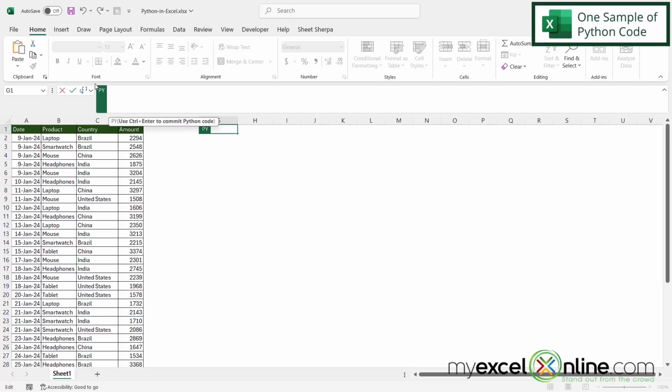So I'm just going to type some Python code here. I'm going to do XL with a left parenthesis. And then I'm just going to select my data right here in column A, and then type a comma. And then I'm going to say headers equals true, because my header is right here in A1. And then if I want to go to the next line in my code, I can just hit enter. And I can start typing something else on this next line.